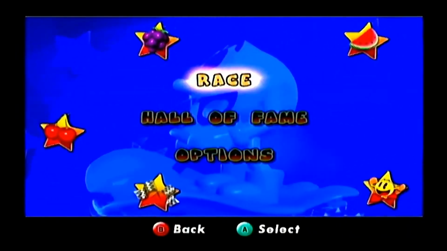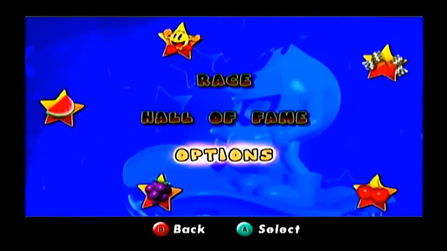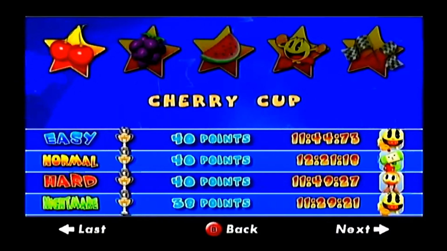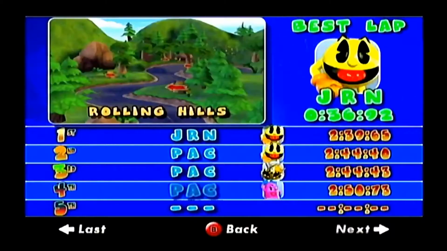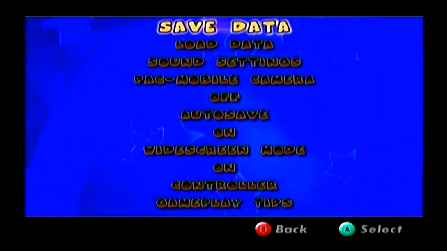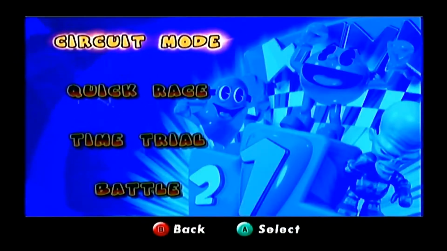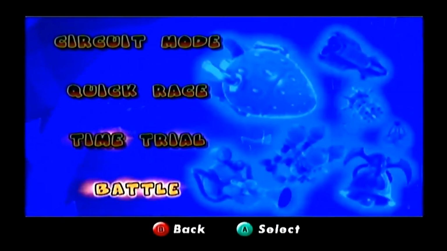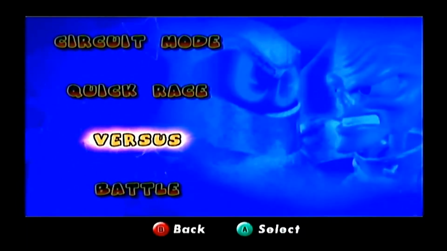So you press start, and you are greeted with 3 choices. There's Race, Hall of Fame, and Options. The Hall of Fame shows your best times and score throughout the Grand Prix, and the top 5 time trials recorded at each track. The options menu is self-explanatory. The races have 4 different game modes: Circuit, Quick Race, Time Trial, and Battle. 2, 3, or 4 players will see Time Trial replaced with Versus mode.